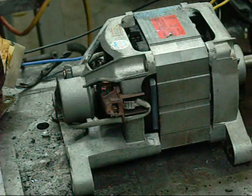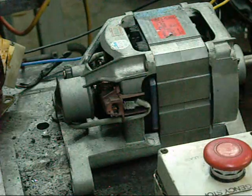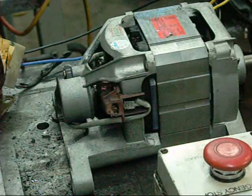Kill that microwave transformer just yet. I'd say that didn't work as well as I was hoping it would. Oh, that's the end of that motor.